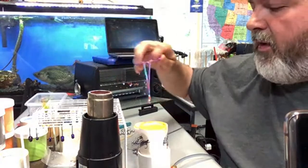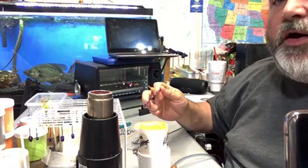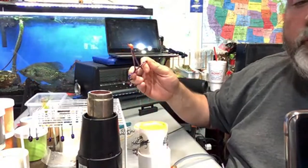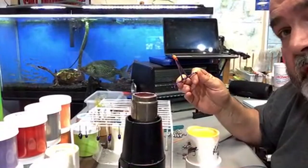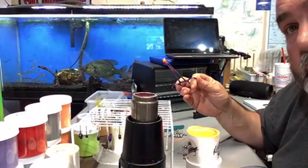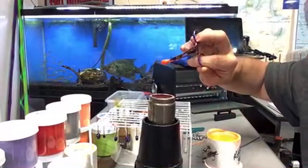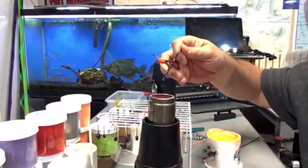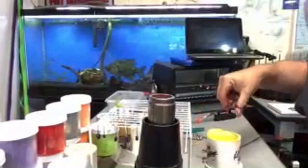It's actually a her in the tank, and I've never really given her a name, but she has been on the hunt all day. She has been herding those minnows. Let's see if you can get a good look at her there. But she keeps those minnows herded down into that corner. And for whatever reason today, she has absolutely been on the hunt, thinning them out.